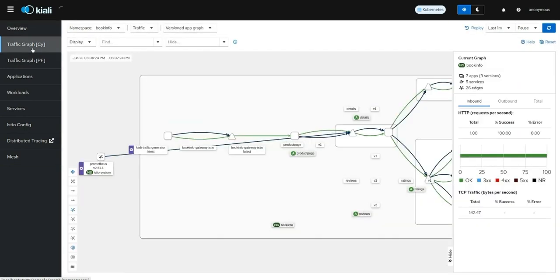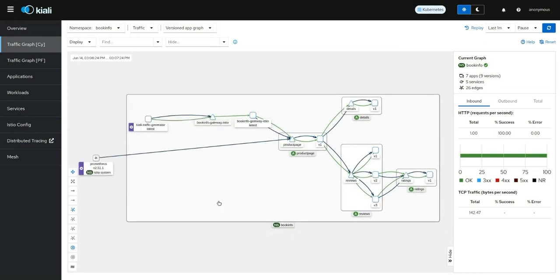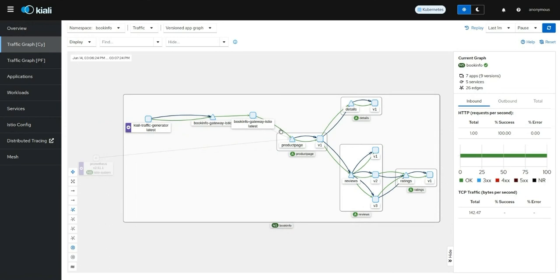So now we are going to see the graph for this namespace. And it is a little bit different from what we used to see, because now we have two different edges. On one side, we have these blue edges that are the TCP metrics that are reported from the zTunnel proxies. And on the other side, we now have these green edges that are the metrics that are reported from our waypoint proxy. So in this case, we have more information than the usual graph that we used to see.